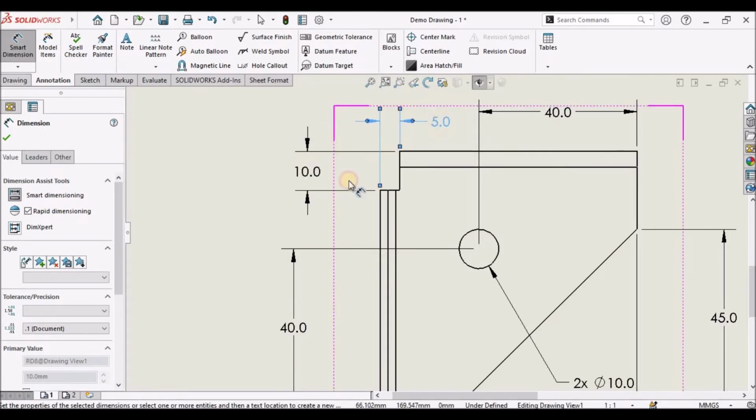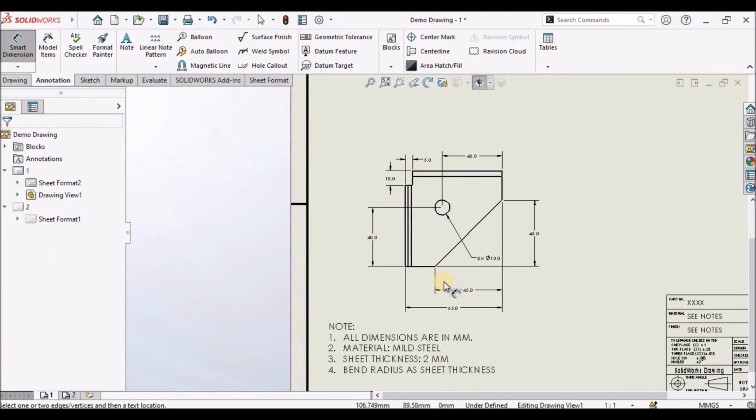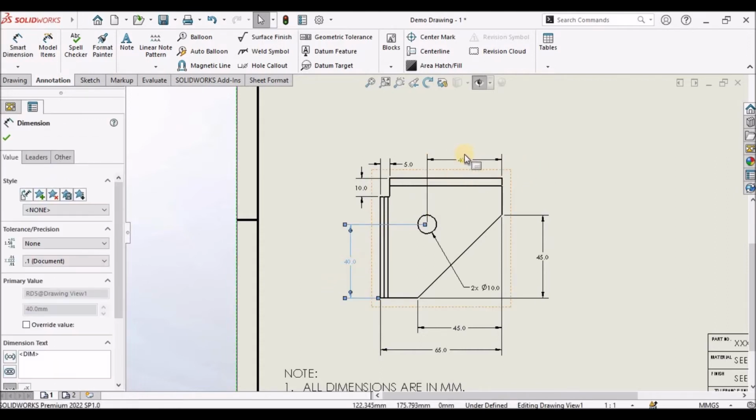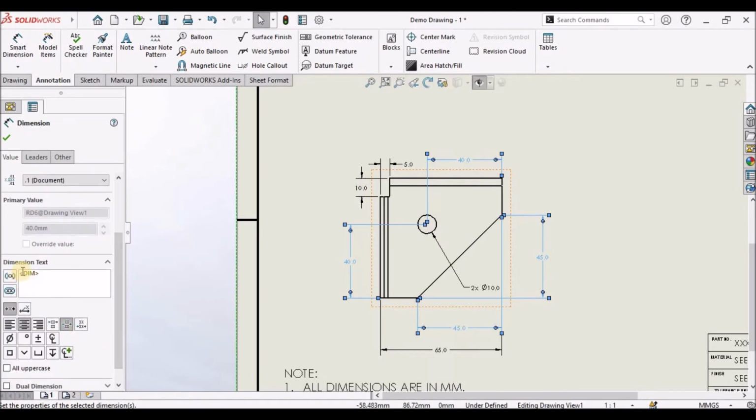So we can place in right direction, right side, and move a little bit inside. So the hole location, since we have two holes and these two cutouts, we have two cutouts in the two flanges. So we have to mention as 2 into.